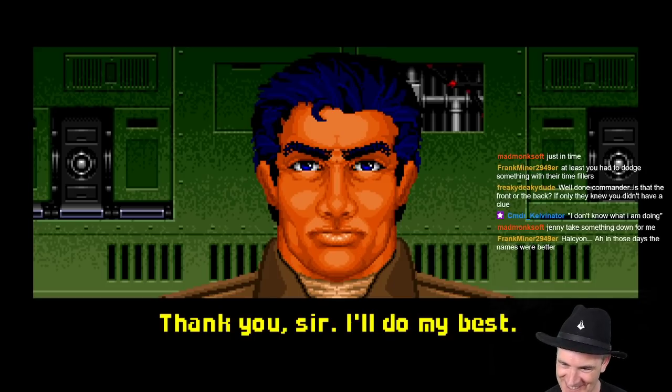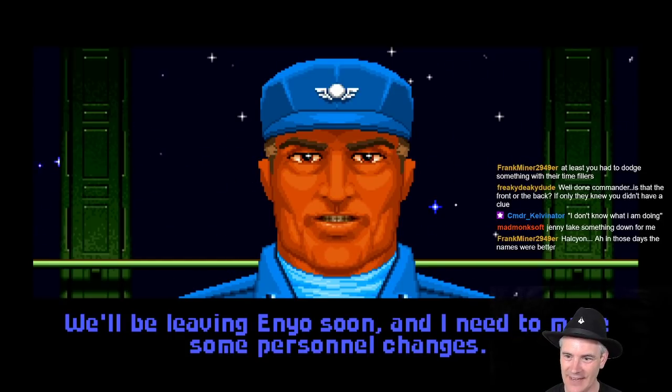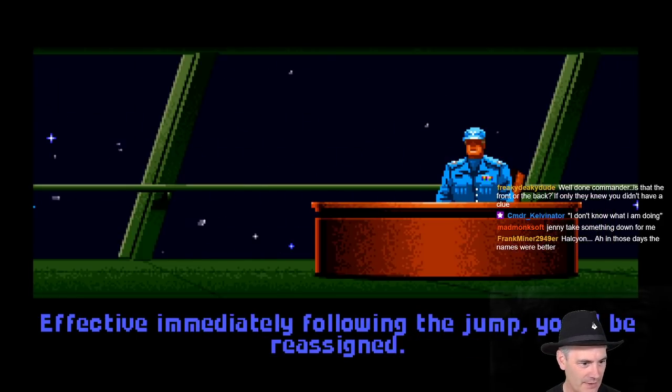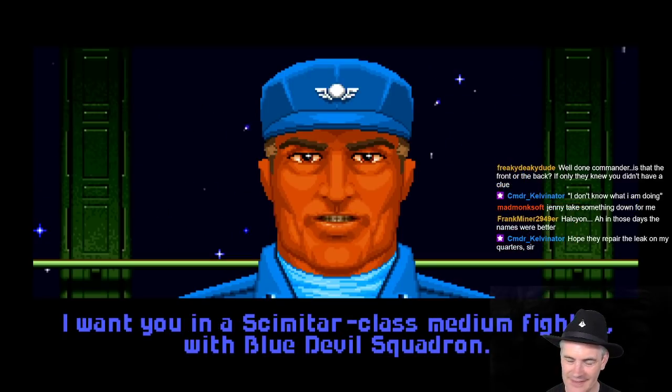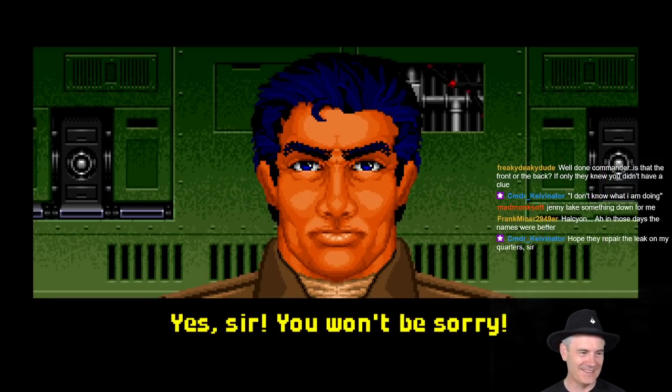Jenny, take something down. Thank you, sir. I'll do my best. We'll be leaving Enyo soon. I need to make some personnel changes. Okay. Effective immediately following the jump, you'll be reassigned. No. I want to stay with my wingmen. I want you in a Scimitar class medium fighter with Blue Devil Squadron. Well, that sounds fun. Yes, sir, you won't be sorry.